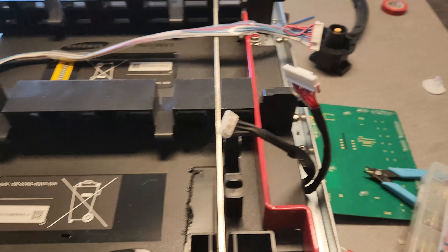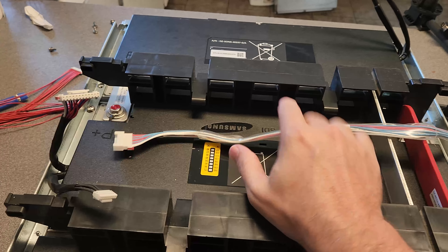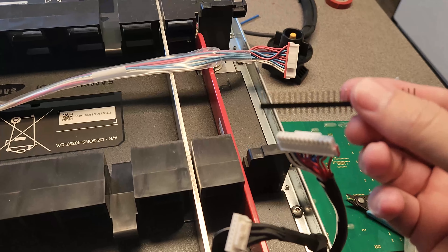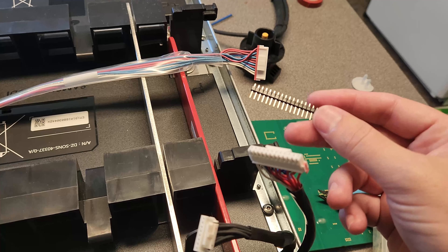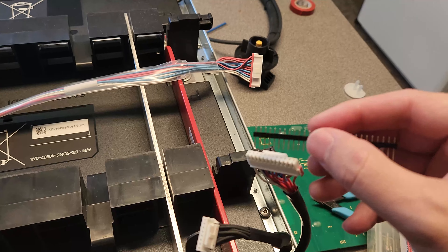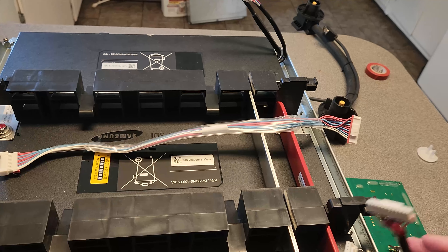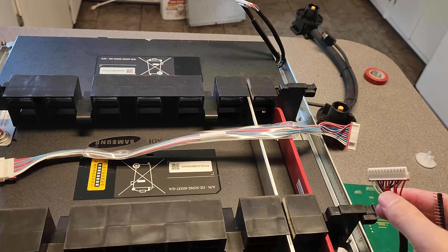I've made a decision on how to handle this connection to the BMS. I was planning to cut the cable in half and use one end, but that would only take care of two of the three connectors. I'm a little OCD so I want to do it the same way for all three, and I still don't want to cut it. What I'm going to use is one of these — I think they're called JST connectors with 2.5mm spacing — it fits perfectly in there. I'll solder those directly to the BMS leads and insulate with glue to prevent shorting, and do all three that way.